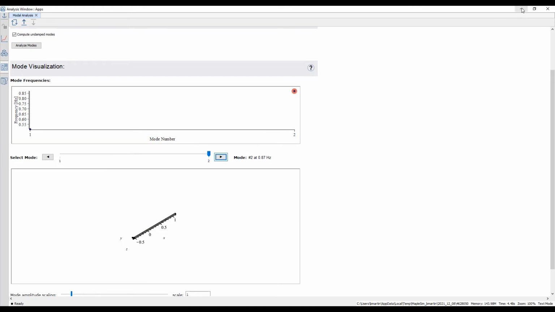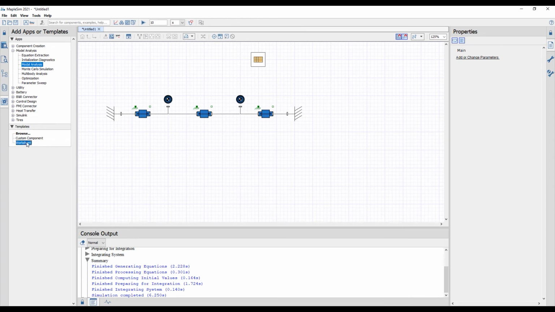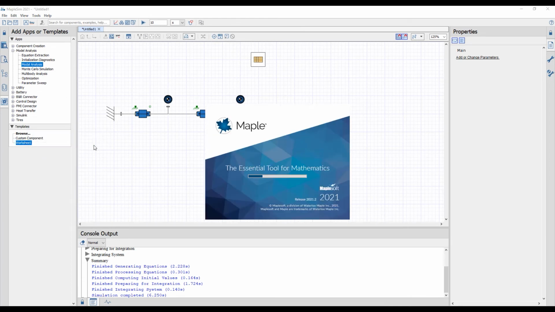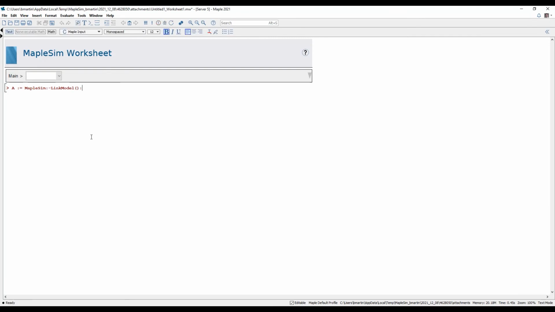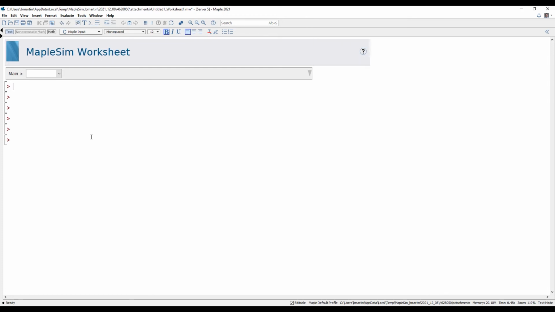So we'll minimize this, open up a worksheet. This is going to attach a Maple worksheet which allows us to do calculations. In this case I don't need to connect to my model, so I'll just delete this line. And really all I need is to just perform a calculation. So I'll set K equal to 10, which was the value I had entered in the parameter block, and M will just be 1. And the expressions are known.